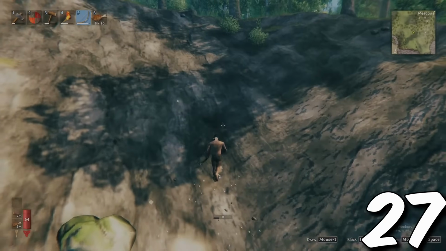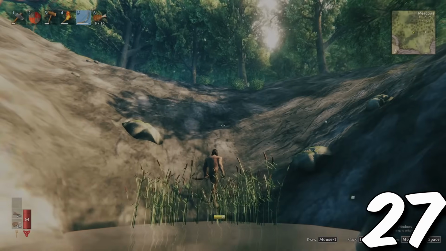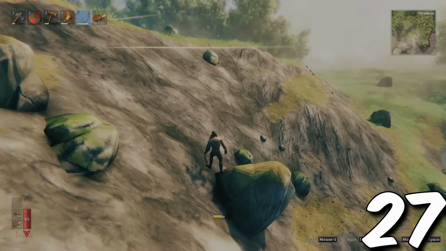No cliffs are too steep to climb, but you do have limited stamina which will drain quickly while climbing steep slopes. Use rocks along the incline to rest and restore your stamina before continuing your climb.